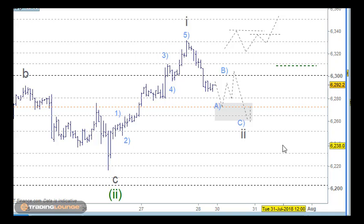So I guess, in the bigger picture, we couldn't turn bearish, I guess. I mean, we talked about 6,200. That would give us a bearish signal from there. But even coming down to this space here, if this is going to be an A wave and a B wave here and a C wave here, then it's likely that our group 2 here is going to become a resistance in here, and the 72 is going to become a resistance in here as well. So that's not going to be that valuable for us.